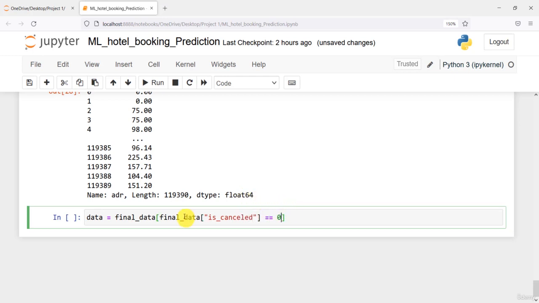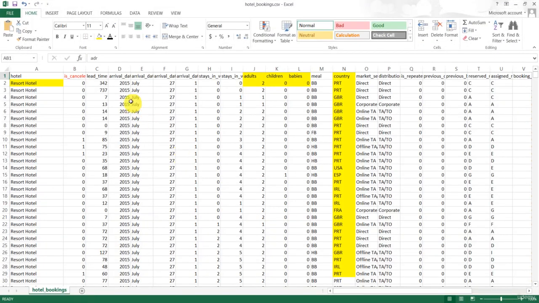That means only those data will be accessed which has not been cancelled by the guest, because analysis can be only done on this data. We don't want that data which has been cancelled by the customer. We don't want analysis on that data because the analysis might not be vital to those guests who has not been present on our hotel, who has cancelled.